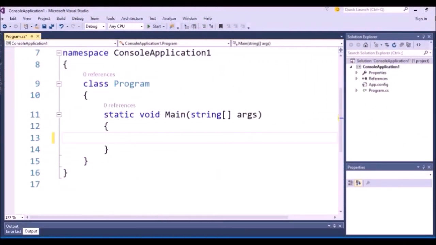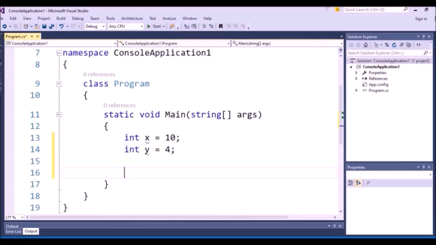In this lesson, we will learn more about the operators in the C# programming language. First, we will declare the integer x with the value of 10 and the integer y with the value of 4.